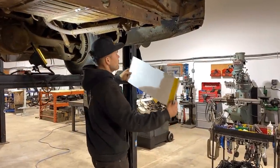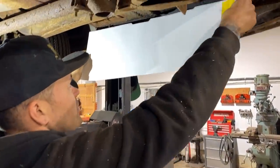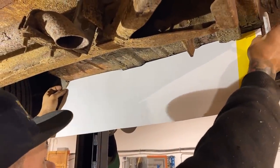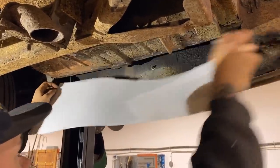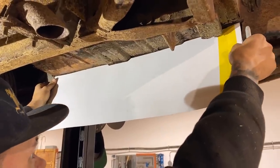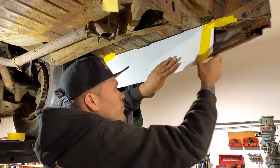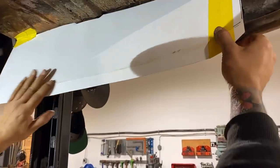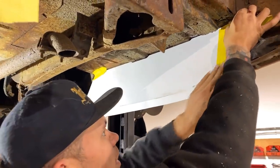I redid this template just a little bit cleaner because I cut too much off the bottom once I notched these and the template moved up. I'm going to hold this in place right about where it's going to be. The floor is a little bit wonky but my panel is flat, so we'll true up the floor to the panel. This is the dirty finger template — I'm just going to rub right on the edge of the sheet metal where I'm going to cut to give us a pretty accurate line.